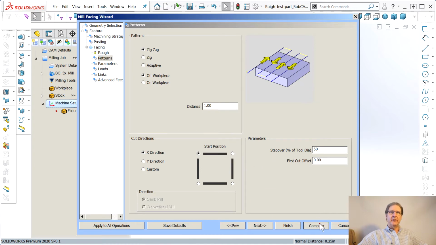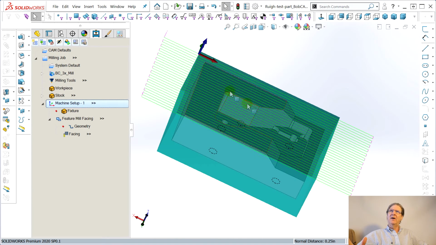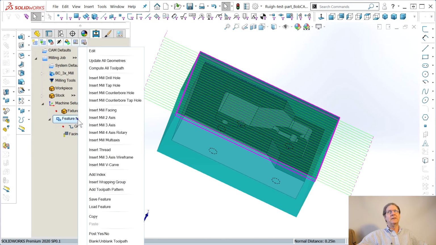Let's do it. Compute. What the heck is going on? It's going an inch, about an inch, right? It's an inch thick. What's this big overshoot? Why on earth would it ever default to that? There's a lot of things programmers do that make me wonder.